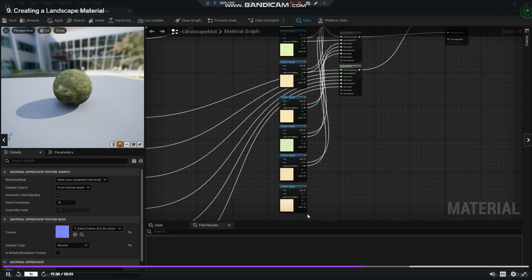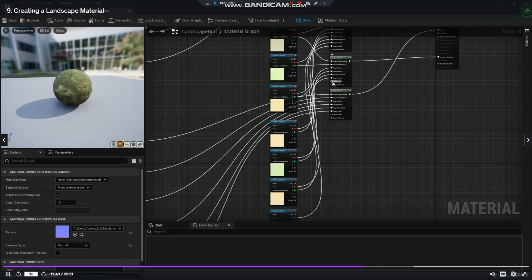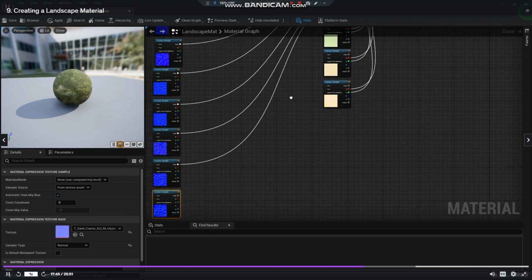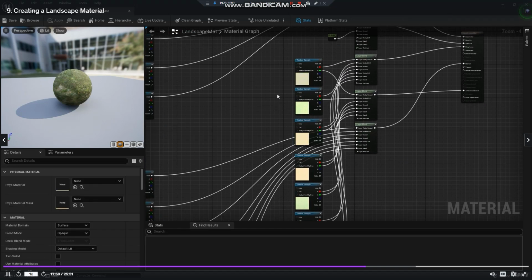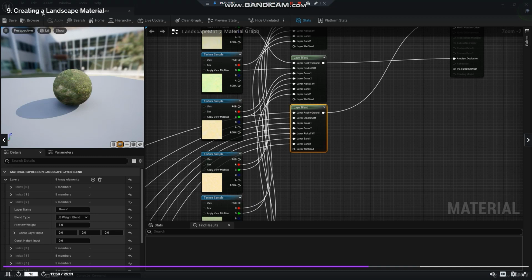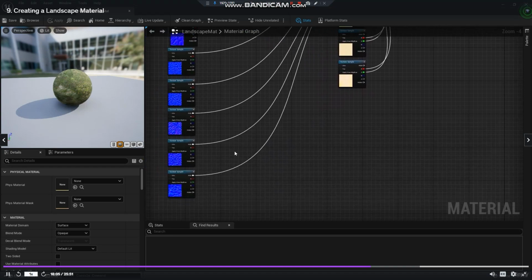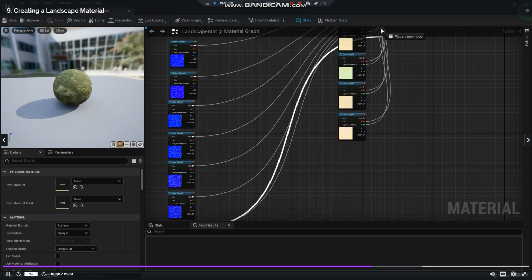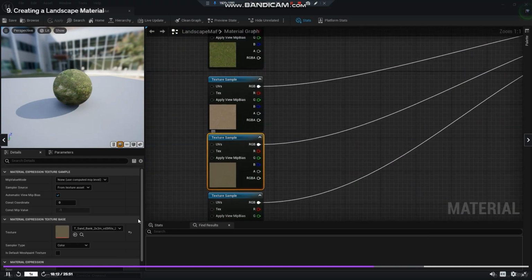All right, so we just got these last few ones to plug in here. Getting real close. Okay, just like so. And now we just have to do our layer wet sand. So let's just go along here and let's just replug all of our last texture samples here for our, well, I guess we should determine which sand we want to be the smooth sand.